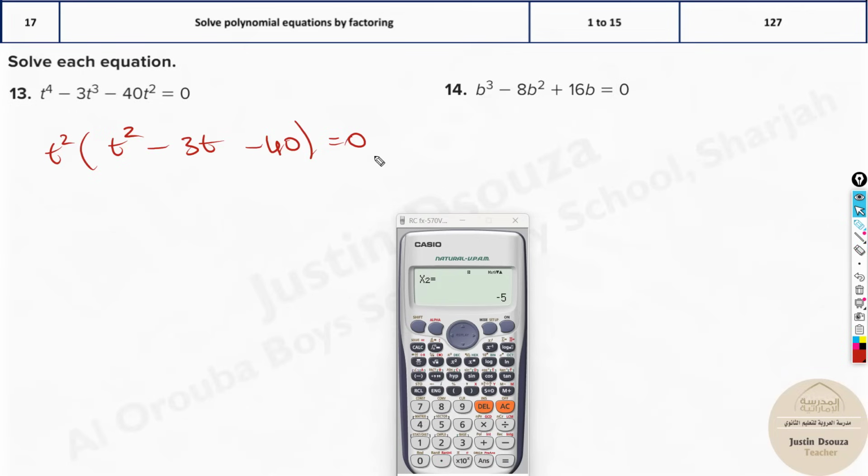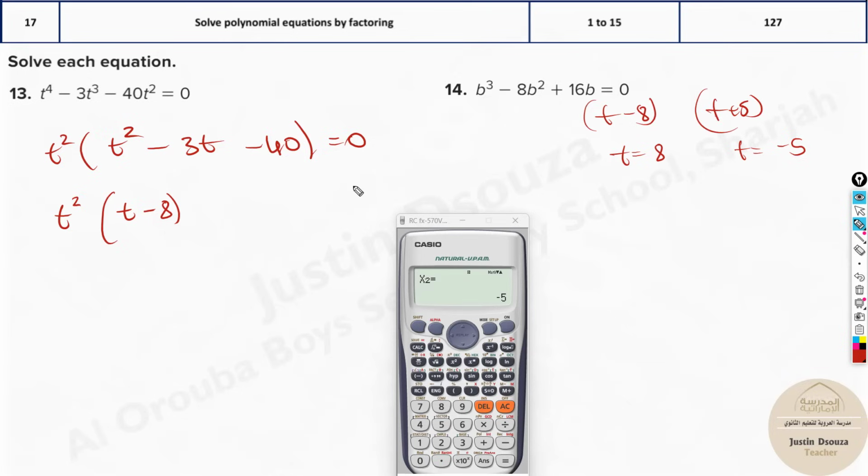So which do we write first? Don't directly write the answers. Write over here t square and write these factors. We got 8, right? Change the sign and write it as a factor. See, t is equal to 8. t is equal to minus 5. But when we write it as a factor, it comes in, so it will be t minus 8, t plus 5. I hope you understand that. So over here you need to write t plus 5 is equal to 0. Now equate all these to 0.